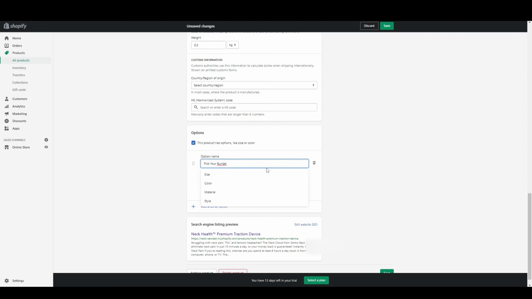We're going to give them options here in order to be able to buy 1, buy 2, buy 3, etc. I'll just make sure I write this down. Pick your bundle, and the first one is going to be only to choose one. So we're going to say here get one for $59, which will be 59 USD.